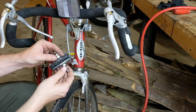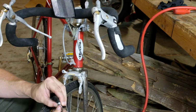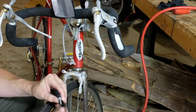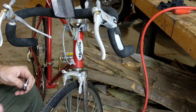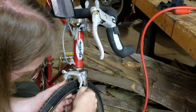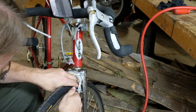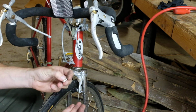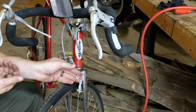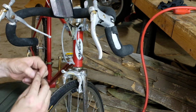So these come as a set. So they're going to go in like this. So we'll start with this one on the outside because you'll be able to see it better. I'll tuck in right here. Oh, that is much bigger, so we'll have to actually back off that pad a whole bunch. And if you get this confused in your hands, you've got the cone part here, the cup part here, the washer, and the nut.